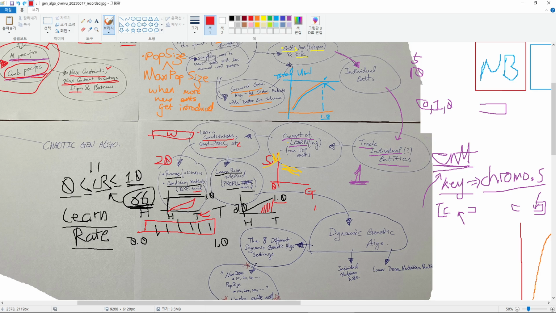So the tail entity is always going to get chosen as a learn candidate.